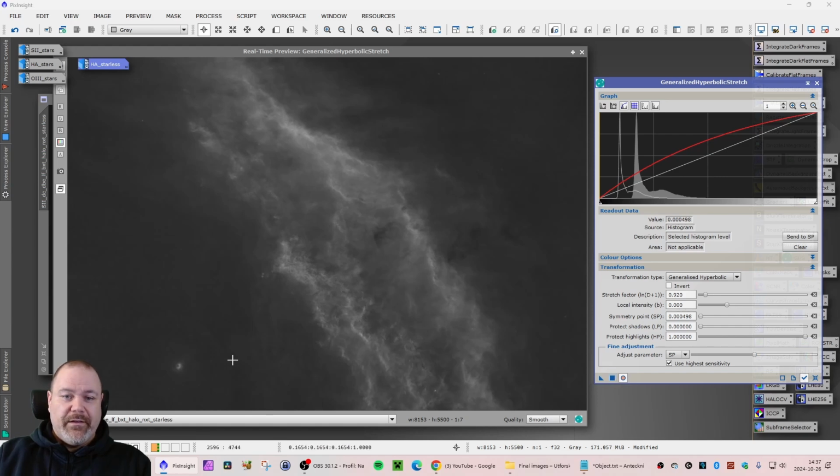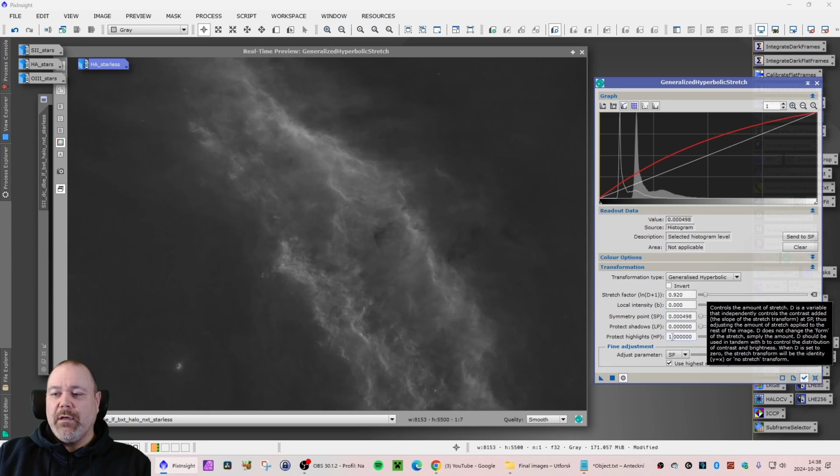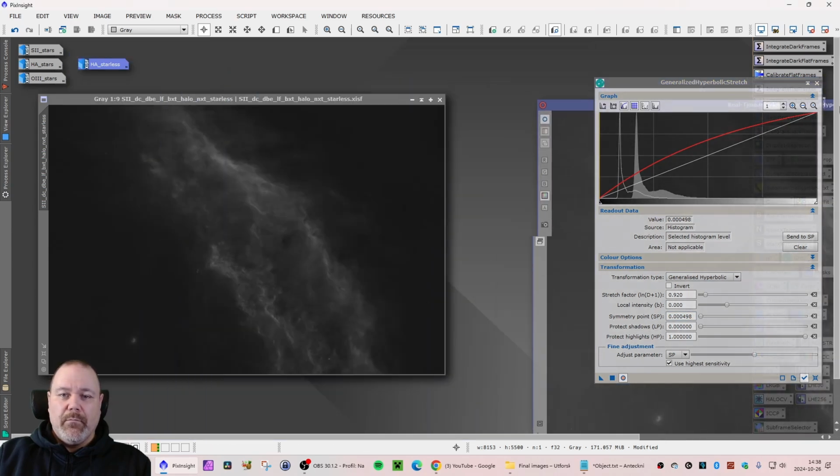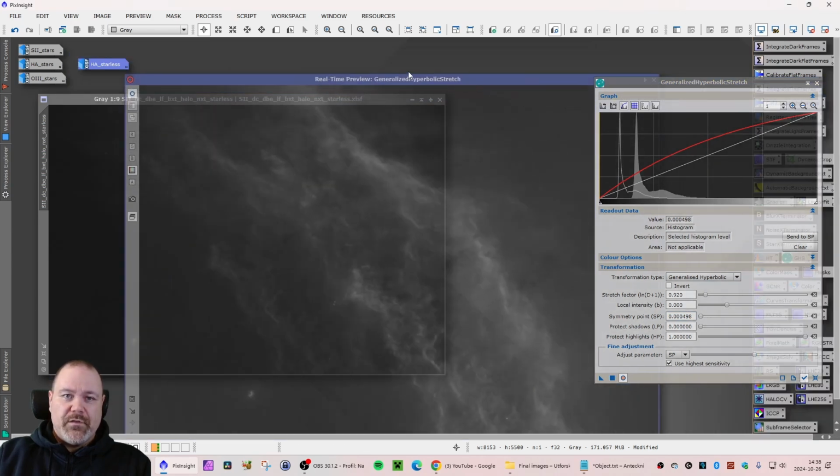Now you can see that there is actually a very big halo here around the S2 that I didn't even realize that I had earlier. So you could, if you would want to, try to remove that, but this is a nice, maybe, first stretch.